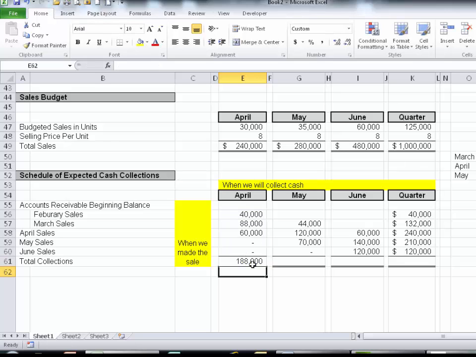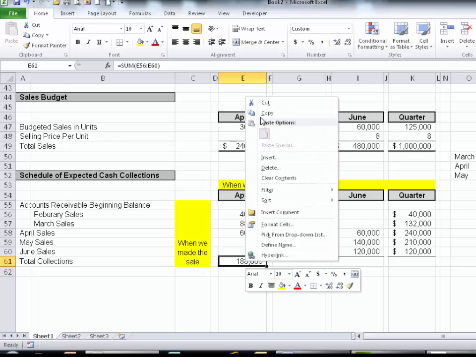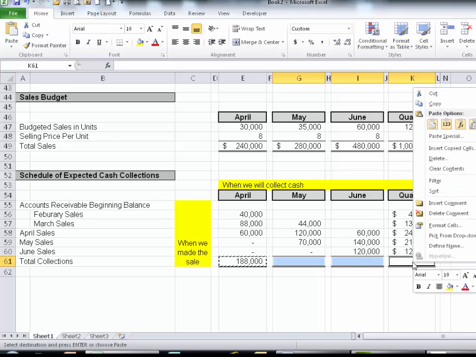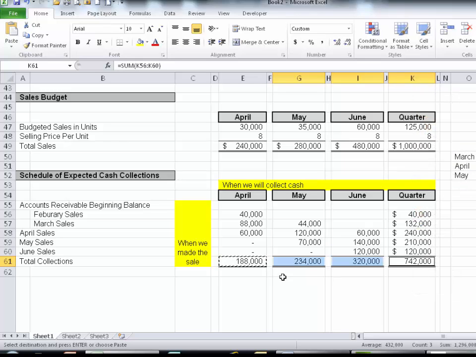And then again, to make things easier, I just copy that formula and I click on all the cells I want to copy it into while holding down the Control key. Then I right click and hit paste. It's going to paste my formula, but it's going to update the columns. So you see here where I entered my original formula, I summed column E. Because I moved the column over to column G, it also moved the formula over to reference column G. And so it does that all the way across.